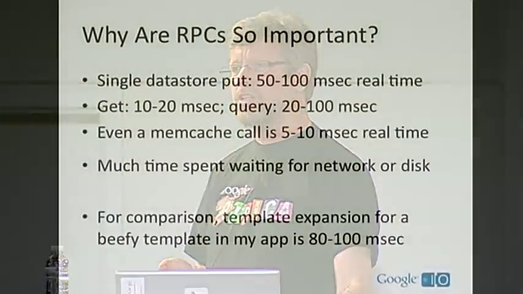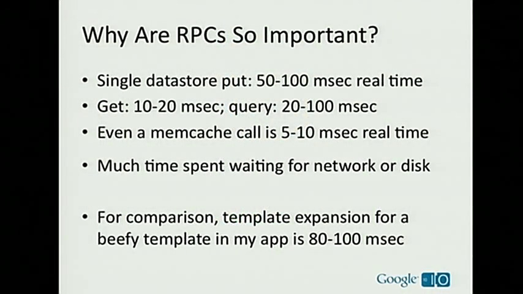So anyway, because App Engine applications are very networked, every operation you do, whether it's Memcache or datastore or something else, goes out to a server that does the actual work for you. The typical application is slowed down by how many remote procedure calls it makes more than by any other factor. If you're thinking about traditional optimization of your application, you might think of things like, oh, I'm using an n-square algorithm where I really should be using a log-n algorithm. That is not the important thing in optimizing your web apps. Well, yes, it could be, but it's unlikely.